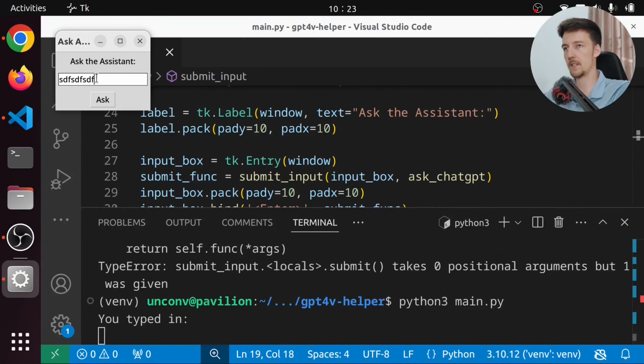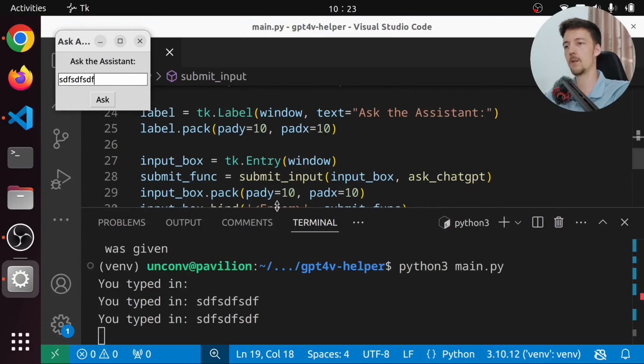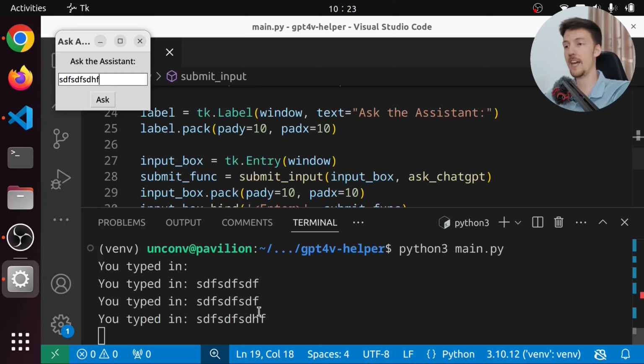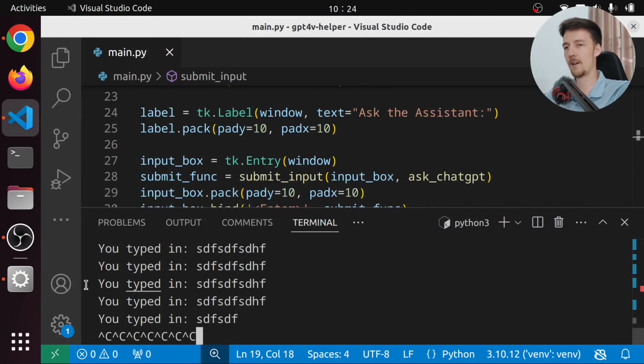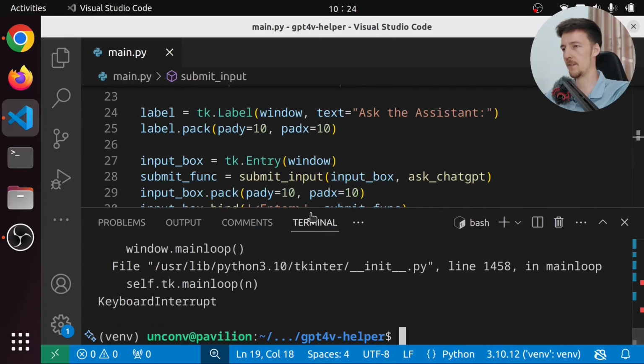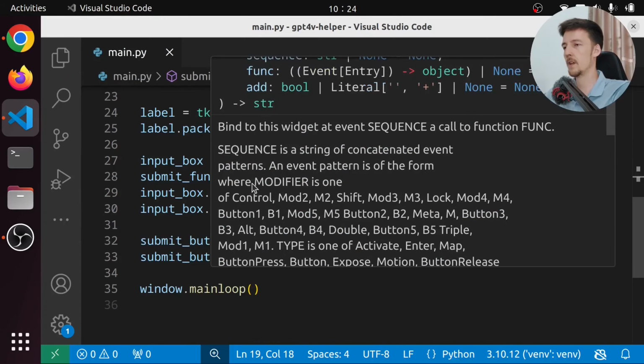If we type in something, and actually, why does it say you typed when I click it? Wait a minute. Did I not actually bind enter? What if I just press left here? No, what if I press H? Okay, what if I click it? Oh, actually H did something. What is going on? It's automatically submitting for some reason. Okay, that's not good. Maybe we are in an infinite loop right now. So this is not the way to do it.